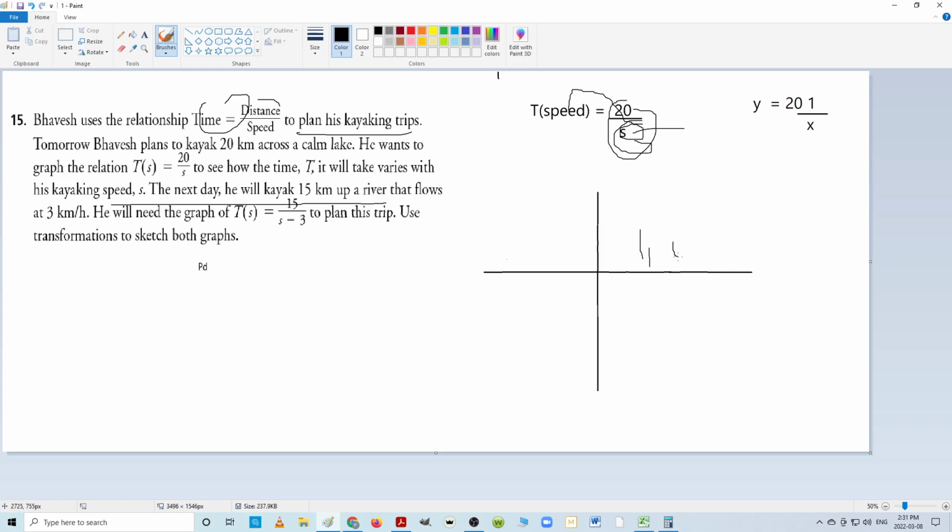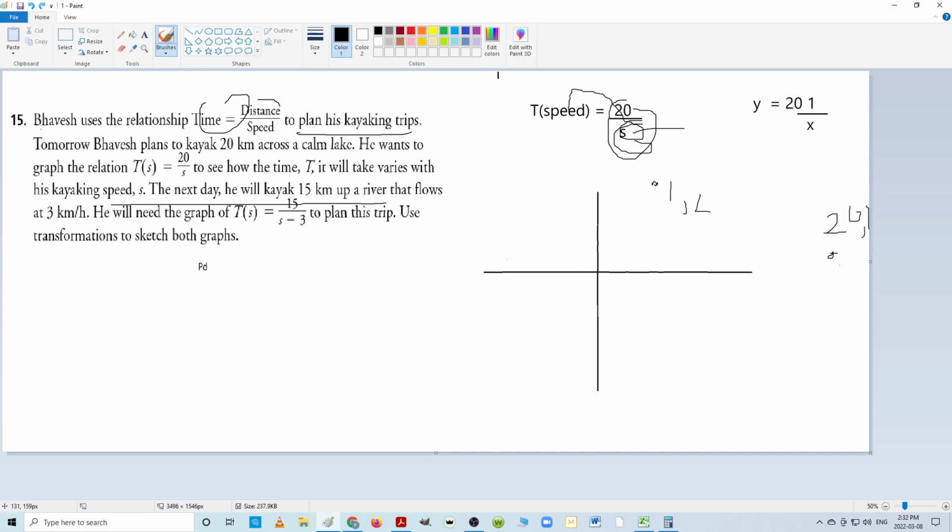Now, when we multiply 20, well, what do we know about a point on here? It's 1, 1. When we multiply that y value by 20, because that's what that 20 means, we get 1, 20. So we don't have any vertical or horizontal translation. We just have a very stretched 1, 20. And if you want to put in a couple variables, like for instance, what happens when my speed is 20 kilometers an hour? Well, my time becomes 1 second, right? So when speed is 20, it's 1 second. So I got this nice little dot here, 20, 1. Speed of 20 results in 1 second.